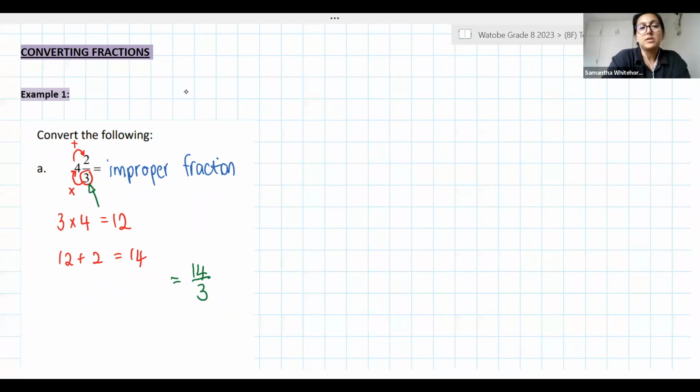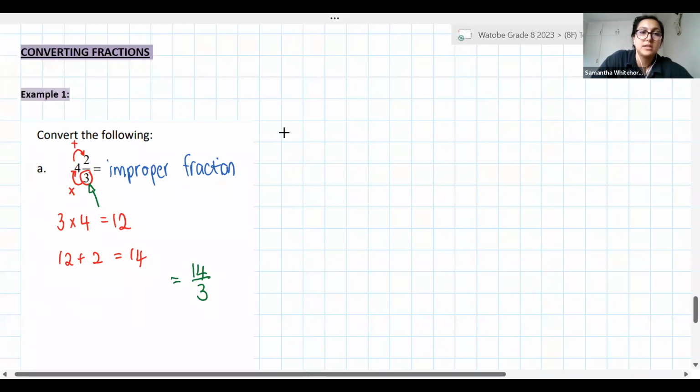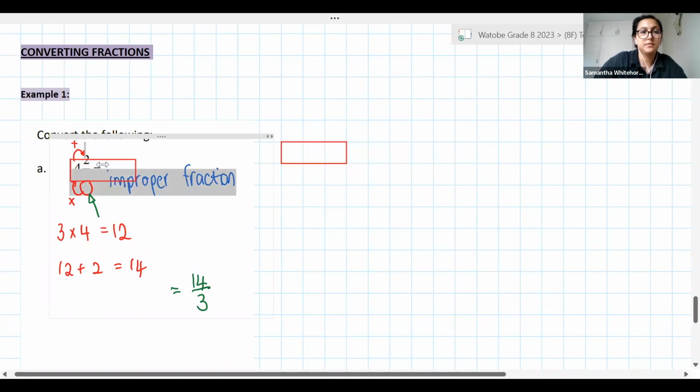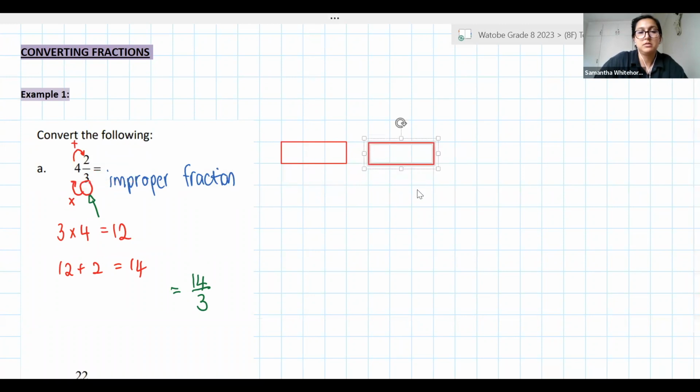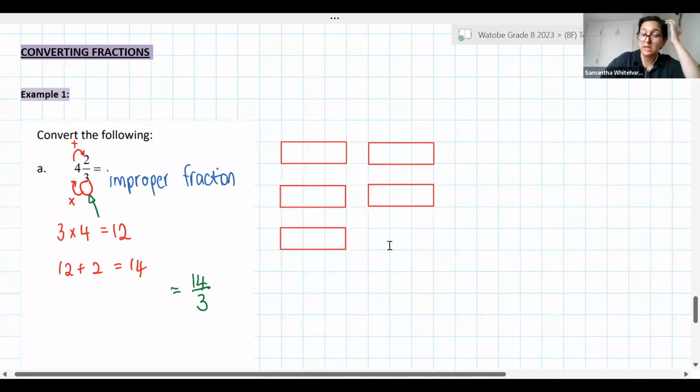Now, if we think about this mixed number and what it actually means, and you don't have to draw this if you don't want to, I'm just going to show you how we actually get to this. We have got 4 whole parts. So there's 1, 2, 3, and 4. So they're my 4 wholes, but I've also got part of the 5th whole that we need to work with.